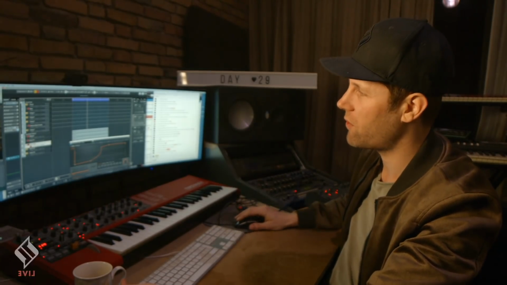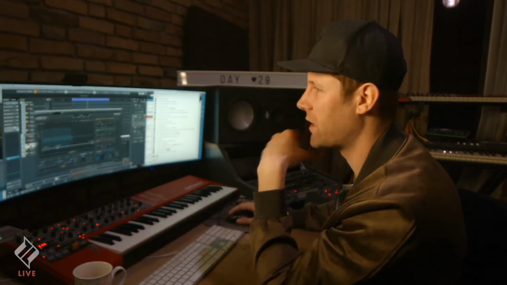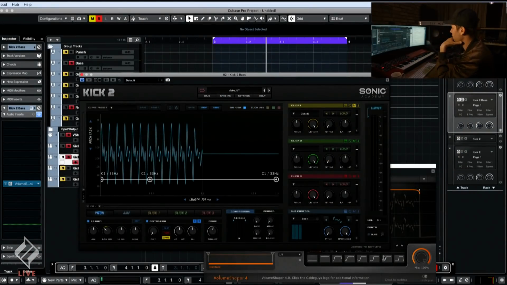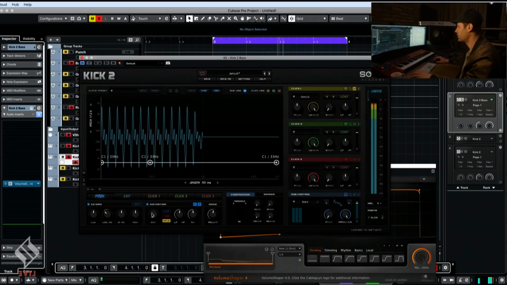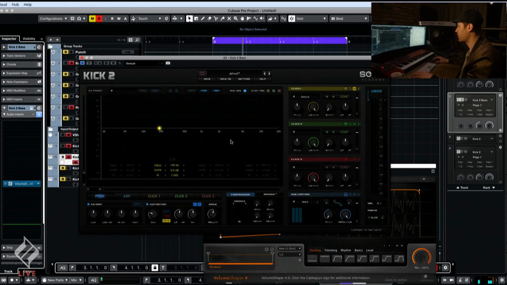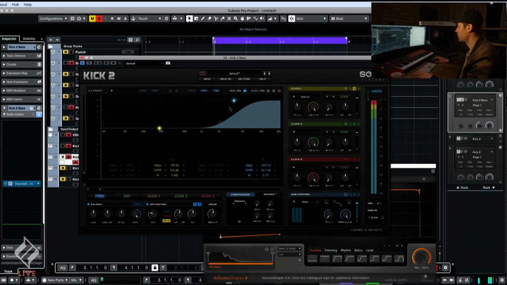And if I just go into this kick 2 again and slightly distort it over here with the built-in distortion, you can already achieve a lot of cool stuff, you know. And with its inbuilt equalizer, same thing. You can just add some top end, for example, some mid frequency.